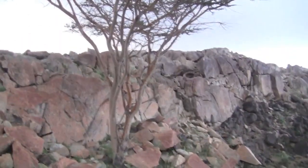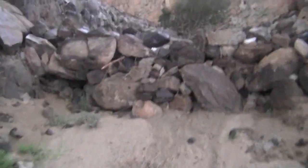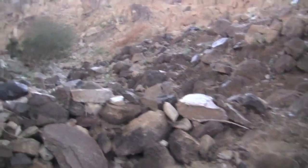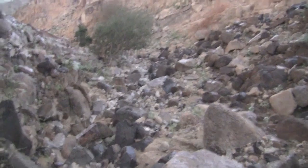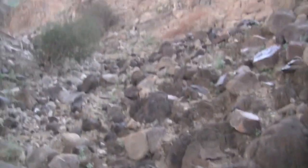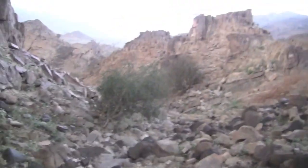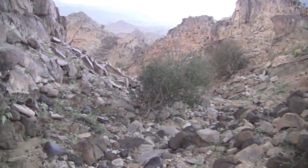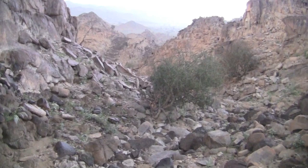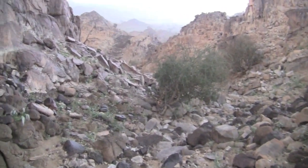Down in this wadi it's obvious where the water is going to go when you've got two big ridges like this. Because it's a nice thin area and mostly flat, this is a good place to build a check dam or a gabion. Here's our fourth one — and then it gets a little steeper. On steeper areas it becomes less useful to build these. The water will run all the way down to the bottom of the wadi where our main series of gabions and check dams is, and that way we control the flow and things won't get destroyed because the water doesn't really have a chance to get stronger.